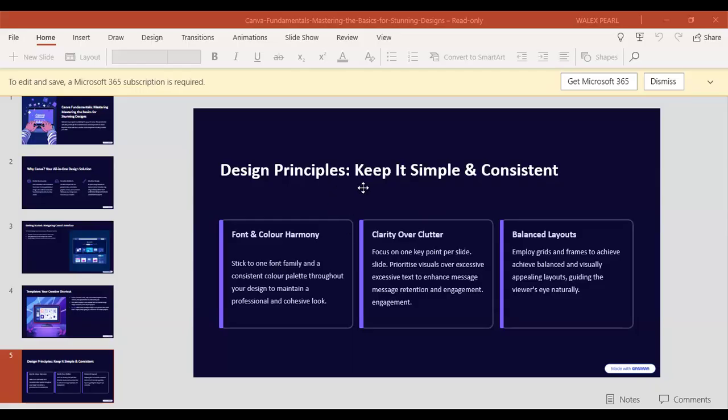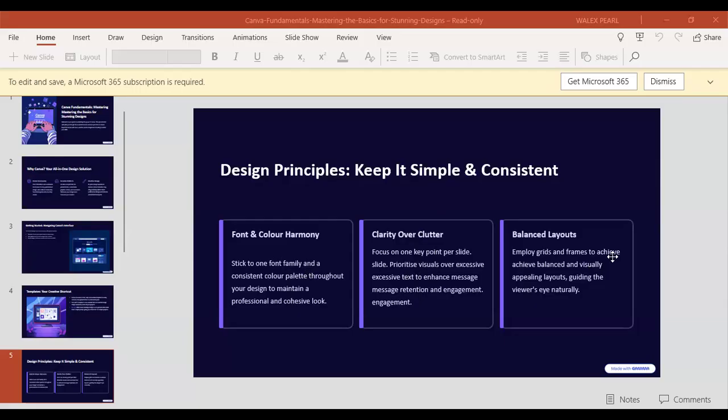Now, if you look on this screen, the design I have here, we can see that there is a topic up here: design principles, keep it simple and consistent. If you notice, this font is bigger than the one down here, and this one is bigger than the one down here. Perhaps this one is bold, and they're inside boxes. This layout is really appealing. It's able to differentiate the points, able to point out the outlines, so that we can see that, oh, it's actually three points we have on this screen.